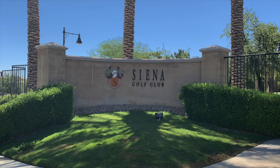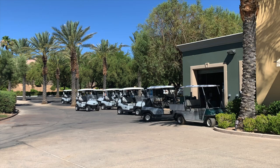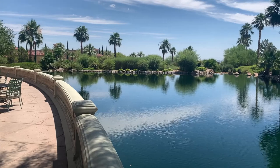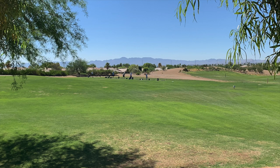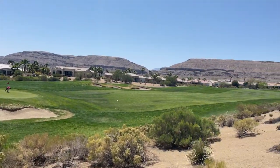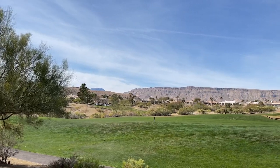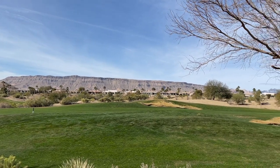The last major amenity is the Sienna Golf Club, home to a 15,000 square foot clubhouse with a full-service golf shop and casual dining. The Sienna Bistro features an outdoor dining patio overlooking Lake Sienna, the 18th hole, and a driving range. The Sienna Golf Club was designed by the renowned team of Lee Schmidt and Brian Curley, and offers discounts for Sienna residents. The 18-hole course is surrounded by the towering Spring Mountains, with gently rolling hills and clever bunkering — it truly has a resort feel.